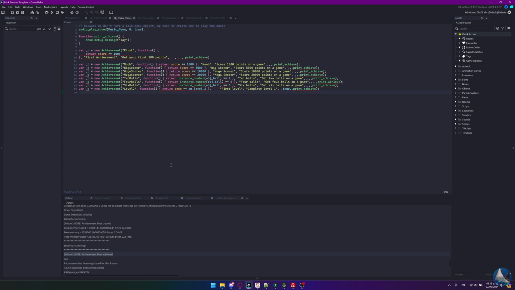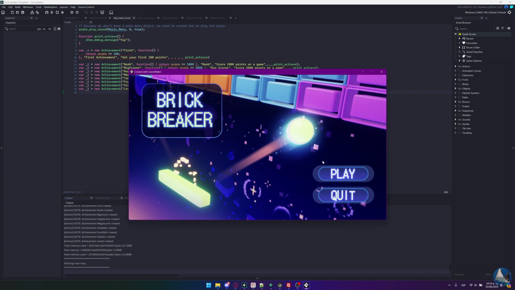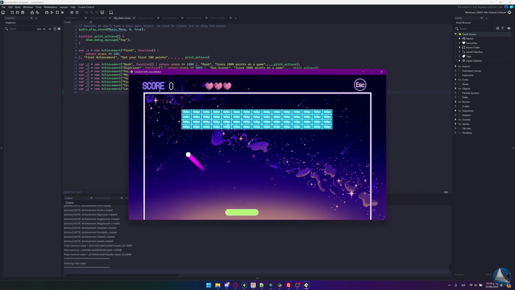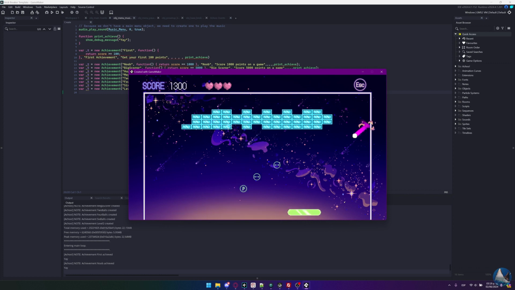That's really it. So if I run the game now, I have some additional achievements to achieve, and you will notice that the achievement that we created first is firing up even though we had already achieved it, and that is because we are not actually storing or persisting the status of the achievement anywhere.